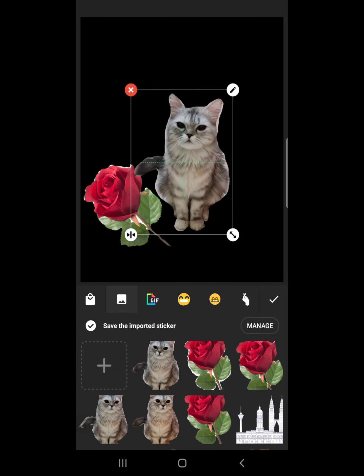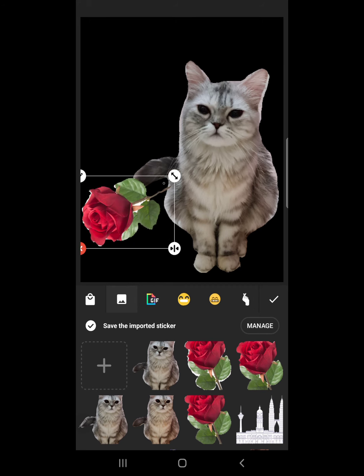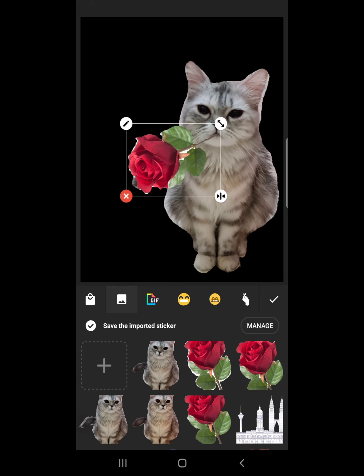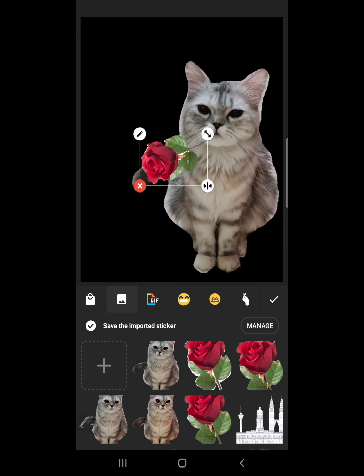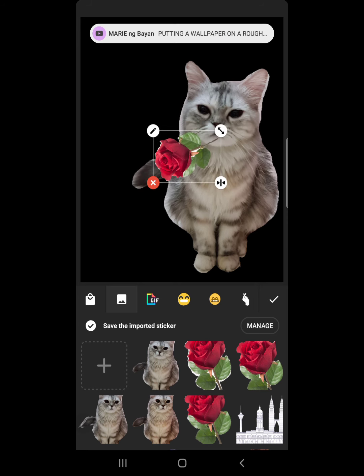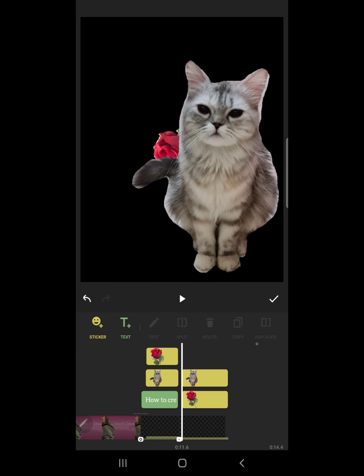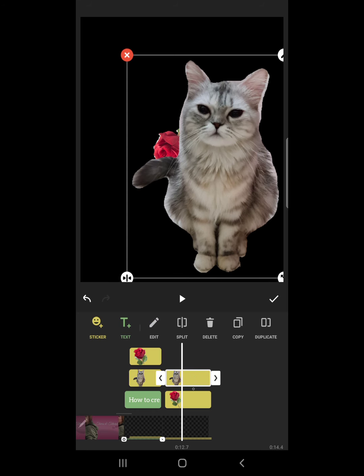So what I'm going to do, I'm going to enlarge Fifi, and I'm going to put the rose in her mouth like so, as if she's carrying a red rose between her teeth. So here you will see I've done it.